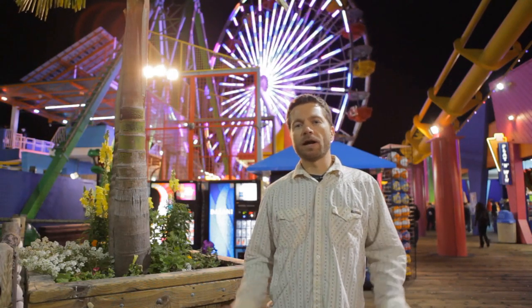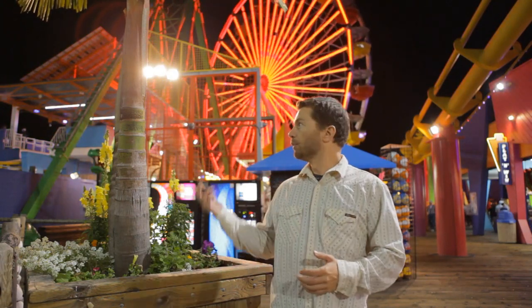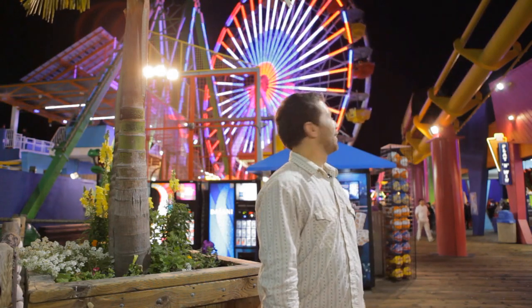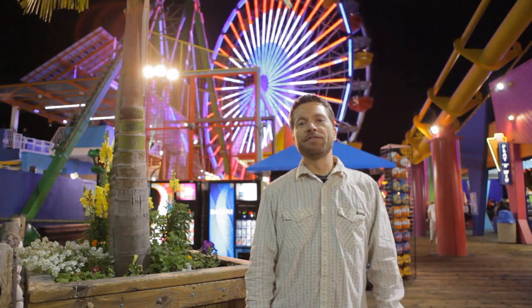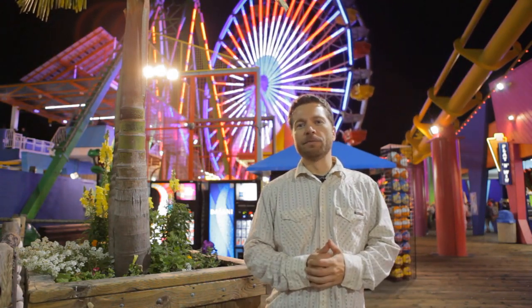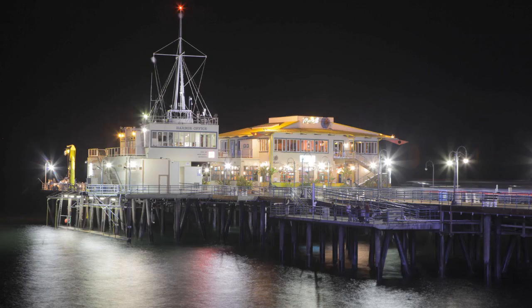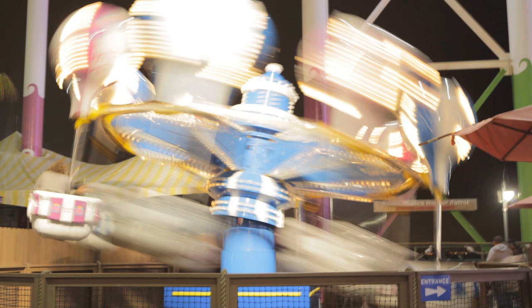Fairgrounds like this one offer all kinds of opportunity to capture motion. Here at nighttime, you can get these beautiful lights going, and with fairgrounds and rides like this one, you've got all kinds of things that you can point the camera at and get some interesting looking shots. Whether you want to take portraits or just want to take some landscapes or close-up shots of lights, you can get some really interesting abstract work as well as practical things that you can use in your portfolio.